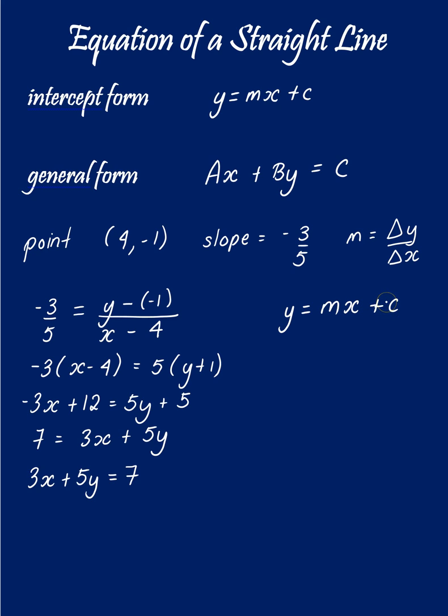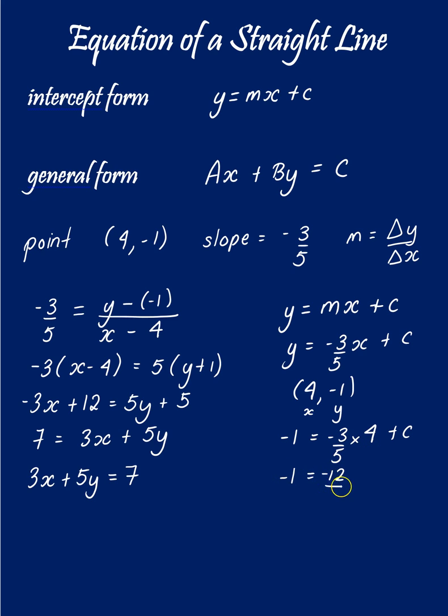So I'll just show you the y-intercept method. We have our slope, which is -3/5. We pop that in, and we've now got three unknowns here: y, x, and c. We do have the point, (4, -1). This is my x value, this is my y value, so it's substitution time. Wherever the y is, we'll replace it with -1. It becomes -3/5 times your x value, which is 4, plus c. So this is now -1 equals... -3 times 4 is -12 over 5.